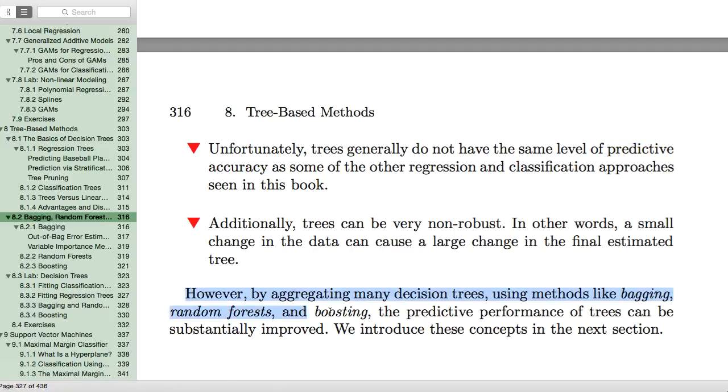Now, in the next video or videos, we're going to look at some techniques for improving the performance of trees so that we can use trees without suffering at least as much predictive accuracy. I mean, there may be cases where you're going to use a tree anyway, so you may as well try to squeeze as much out of it as you possibly can.